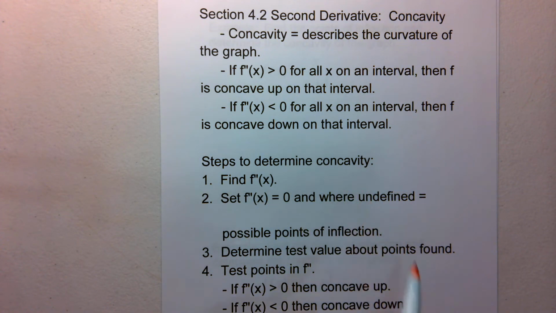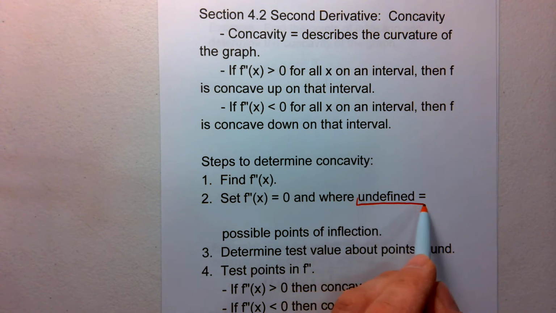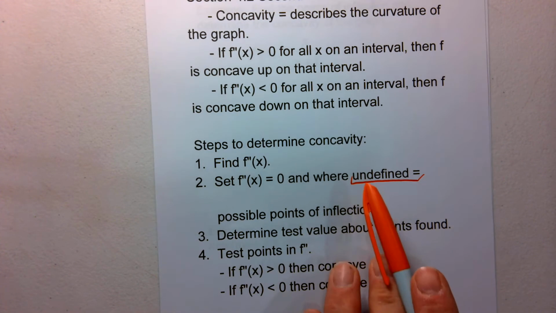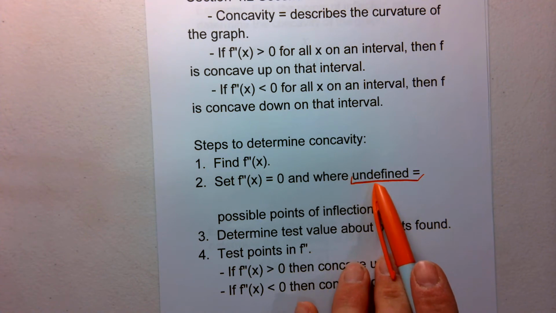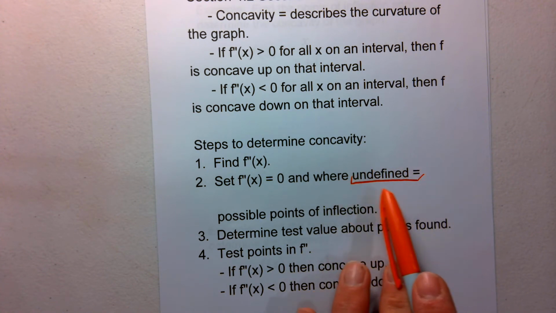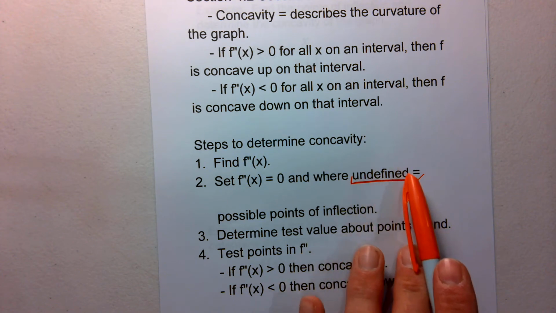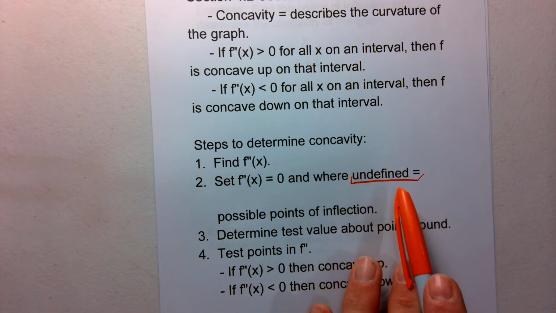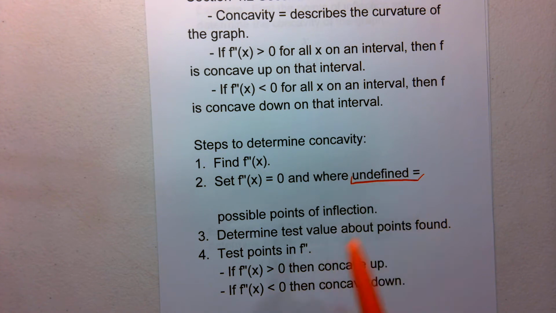And that's going to be the new part today when we talk about our rationals and our radical expressions, functions. So we've got to make sure that we talk about where it's undefined. And if you think about a rational equation, what makes a rational function undefined? That's going to be our denominator. So we're going to be looking at that denominator today.